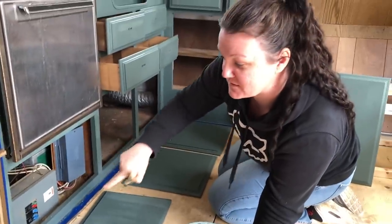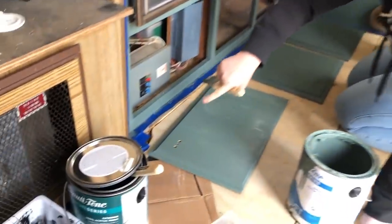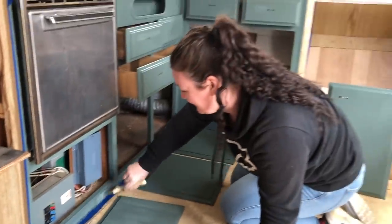I got carried away and started painting green down that way, forgetting that this area was going to be white. So there's a green stripe down there, but I forgot.